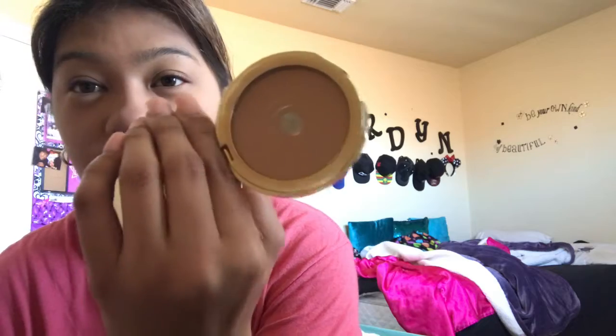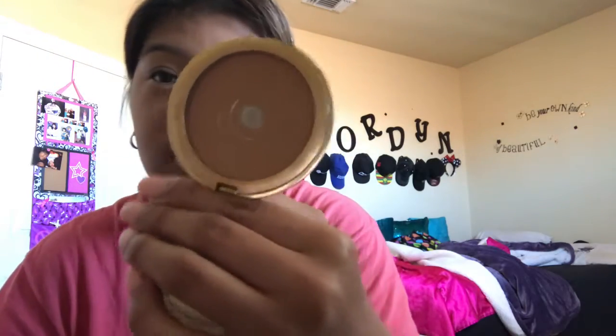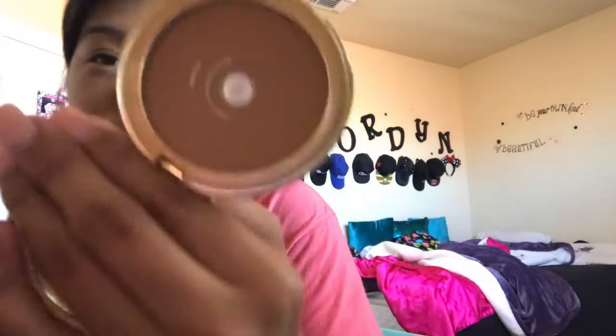Alright, so now I'm gonna use my powder foundation that I've been loving forever, ever since last year of April. Yep, April. So this is the Tarte BB Double Beauty Confidence Powder in Medium Tan Honey. So this is what it looks like, and this is the back. And then this is the actual thing. I've used a lot just because this is my favorite powder of all time. So that's my favorite powder. I just repurchased one, so it's in my backups right now. So that's it.